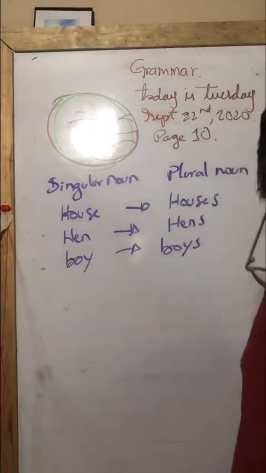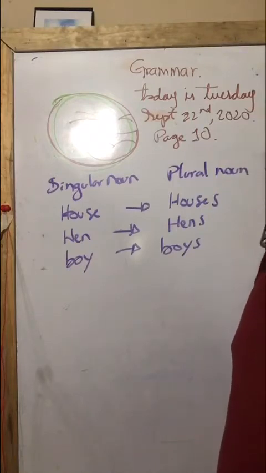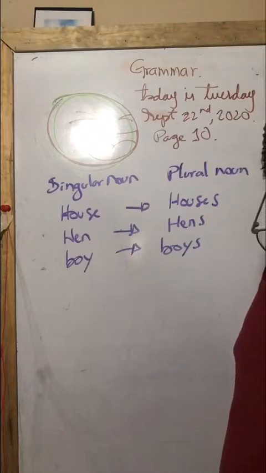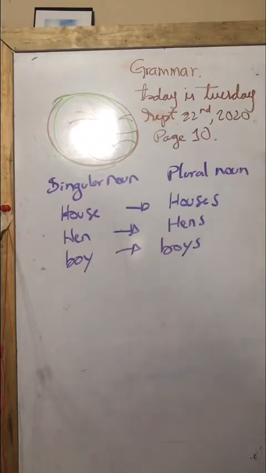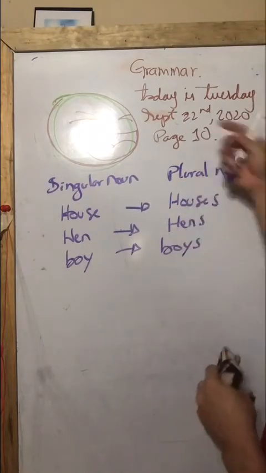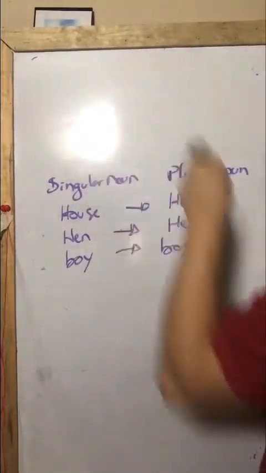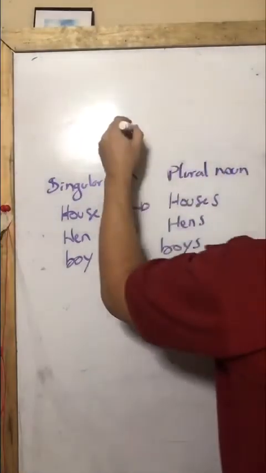So for an example, we have the same rule from page number 10. Nouns ending in the letters S, X, or Z, or in a CH or an SH sound need ES. So let's copy that rule. If you haven't copied this example, please do copy. And if you haven't copied the date, please do copy. And if you didn't copy, rewind the video and find the time to do it, please.